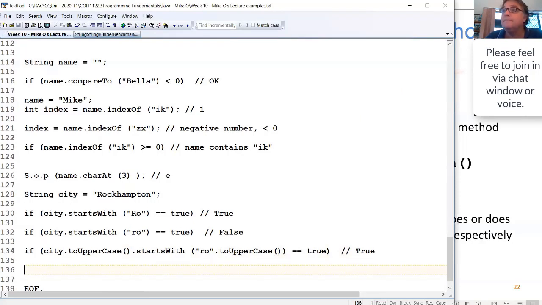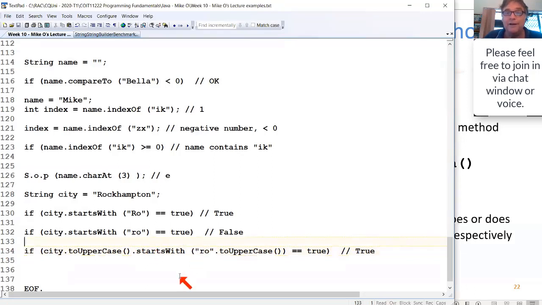So will that change city, or will it only do that if you use an equals operator? We're getting the current value of city, converting it to uppercase on the fly. So now we've got a temporary string in memory that's converted to uppercase. And we're seeing if it starts with, again, a temporary string in memory, RO. We're converting it to uppercase, so now there's uppercase RO as well in memory. We're creating strings everywhere: the uppercase version of this, lowercase RO, uppercase RO, and we're comparing the uppercase versions. So it's actually doing quite a lot of string creation, this little bit of code. That's why you've got to be careful with string operations.